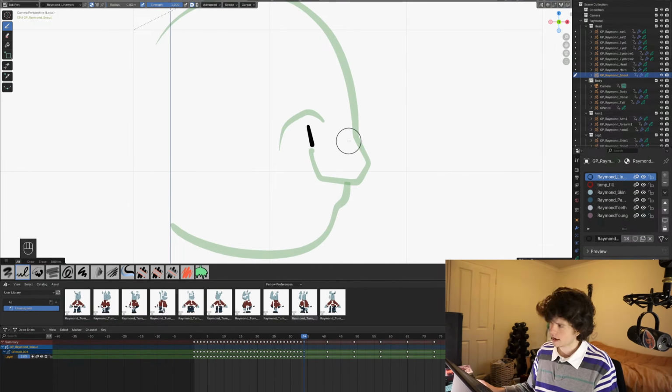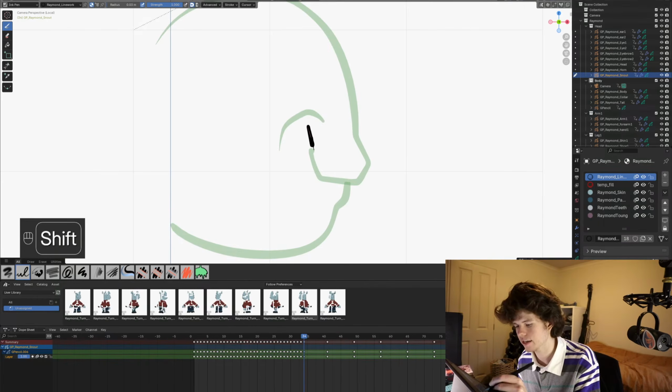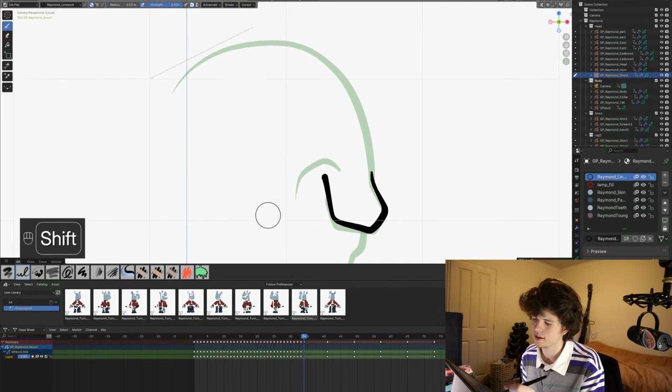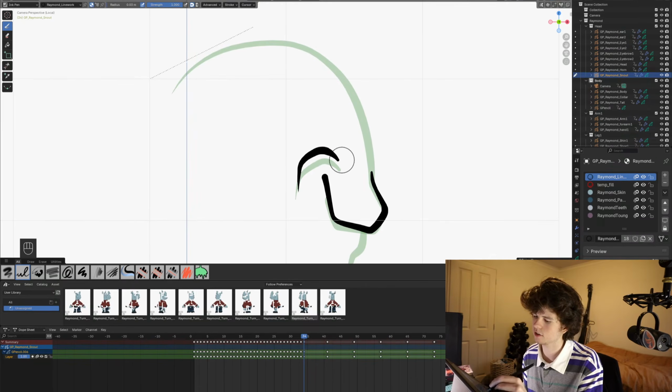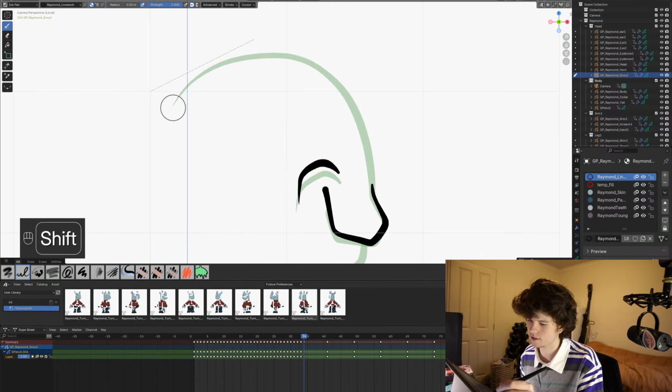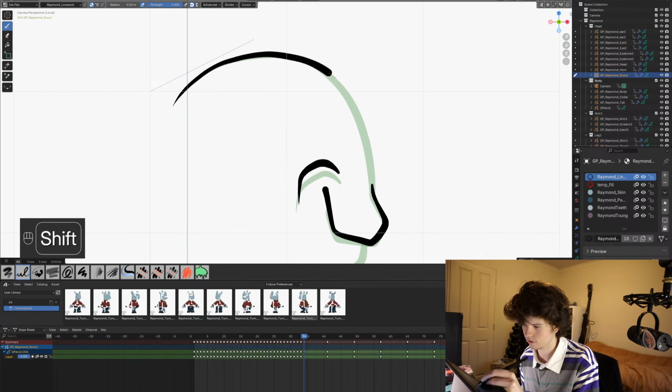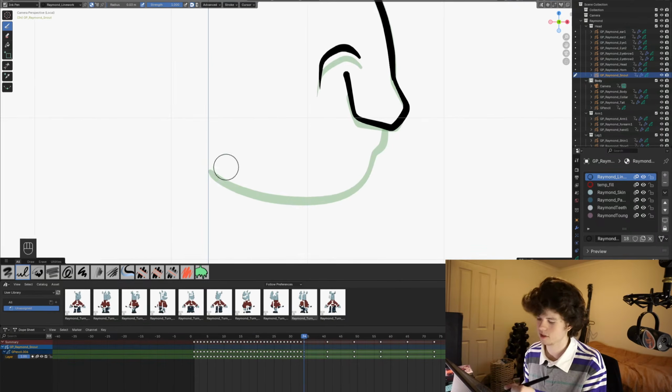Your whole turnaround is captured in a pose library? Yeah, that's kind of the point of using time offset modifiers, because for my last character, I just set it up where basically every time the grease pencil drawing changed, it wasn't because of anything in the rig, it just happened to line up in the timeline like that, and then I would just animate it so that it would always line up and look good. But the downside of that is you can't store those changes of grease pencil drawings in the pose library. So that's why I'm using the time offset modifier for this character.